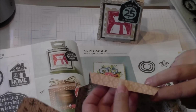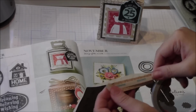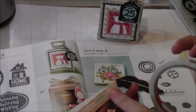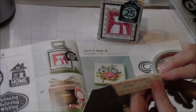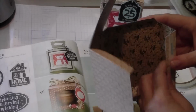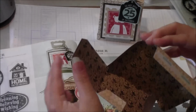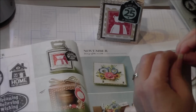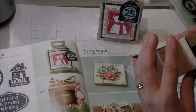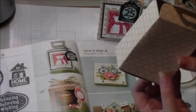So you see this flap right here? If I just take my score tape, run it across, all I have to do is tear it off, where with the red line tape, you actually have to cut it. So if you're making a lot of these and you're trying to find the quickest way to do it, that worked for me. So then you put the tape or adhesive on all of the flaps, right? Here, here. So what'll happen is this will fold in just like that. See, and there's your box.